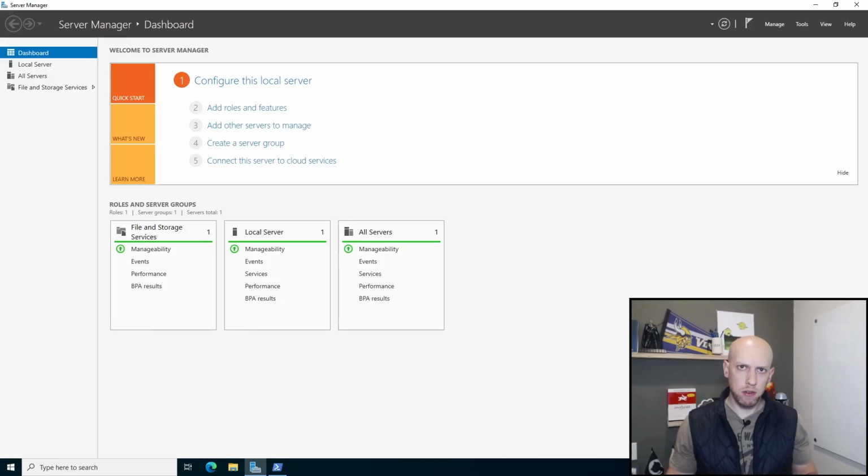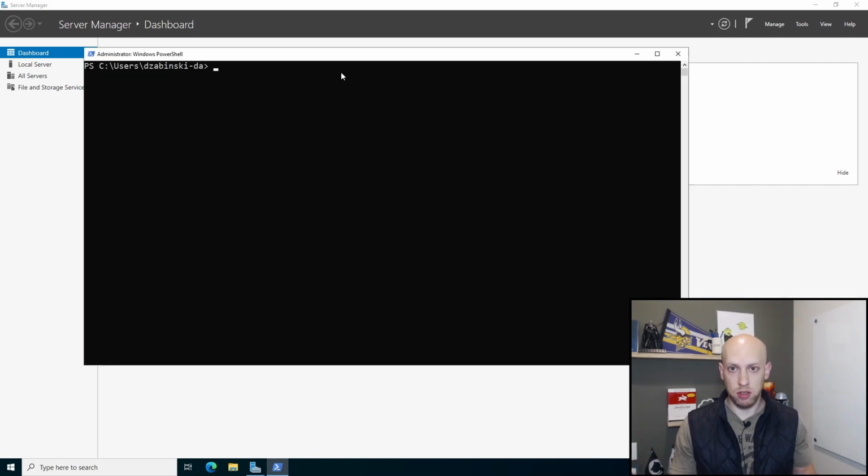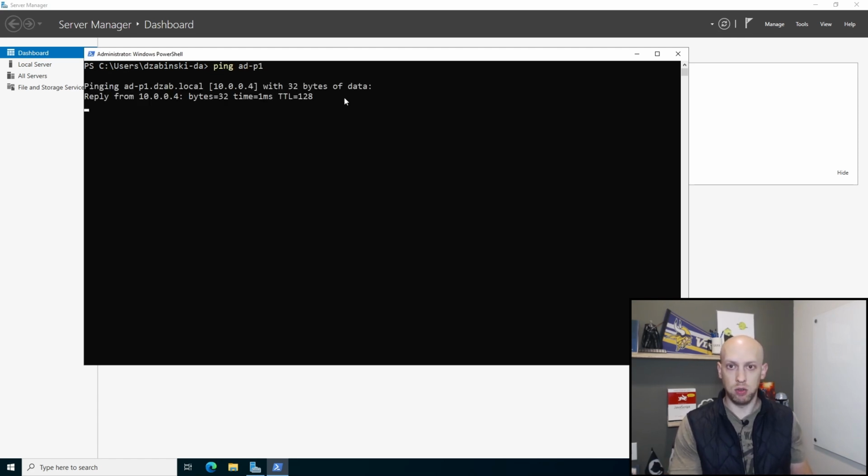Okay, so I think everybody understands out of the gate, DNS is just mapping a device name to an IP address. And anytime you're trying to check to see if DNS works, you pull up your command prompt and type in ping, and I'm going to use the name of my domain controller. If I get a response and I get an IP address, I know DNS is working and I have network connectivity, right? This is a 101 thing I think most AD or IT administrators know.